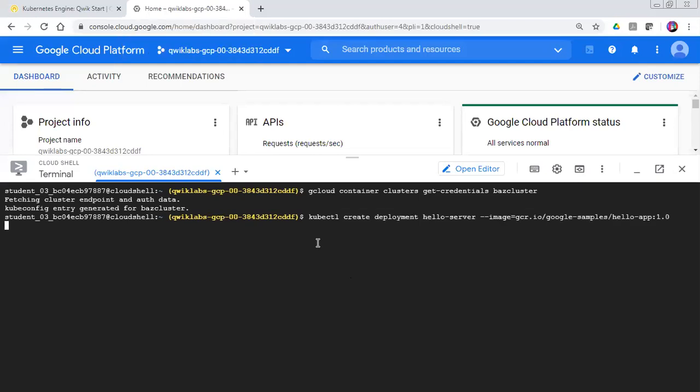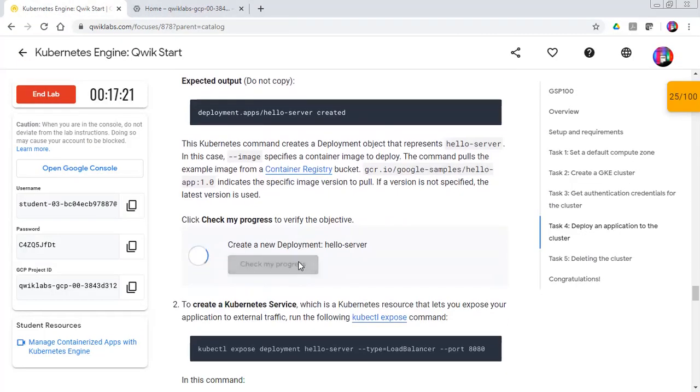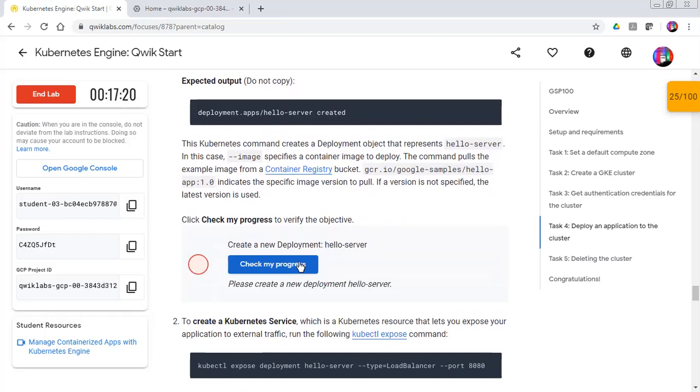Now this command will create a deployment named hello-server from this location. After doing this, let's see if the deployment is successfully created.